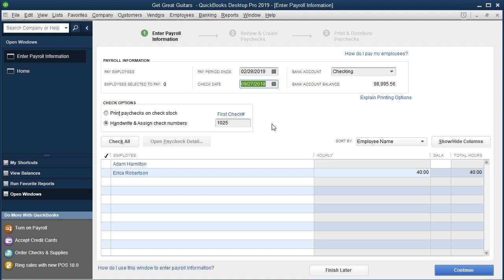But then, of course, we have to withhold some things with payroll taxes. So let's just take a look at the journal entry behind payroll, and we won't get into too much detail, and then we'll take a look more at it when we process the payroll in a future presentation.